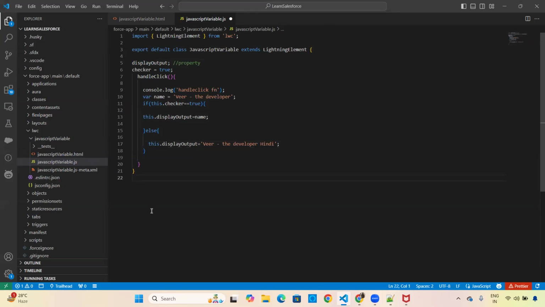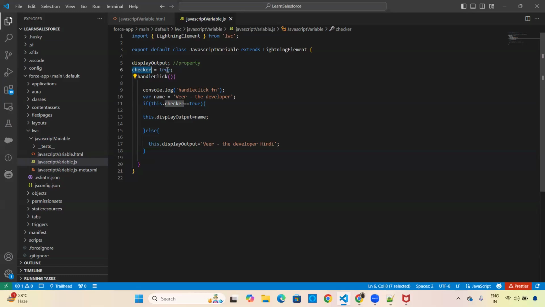Now, what do you understand? See, the property name is checker, and I'm assigning the value as true. This means that I can also change the value of the property, but I am just using true.